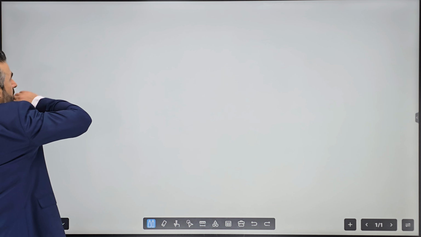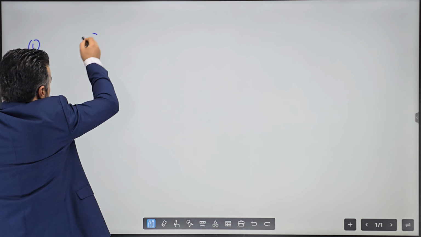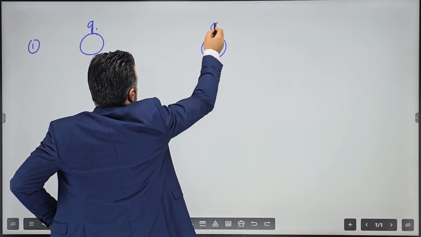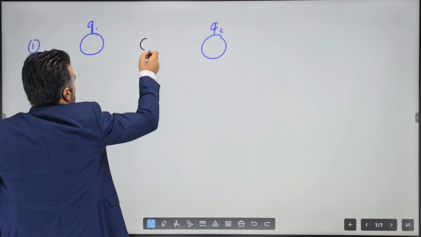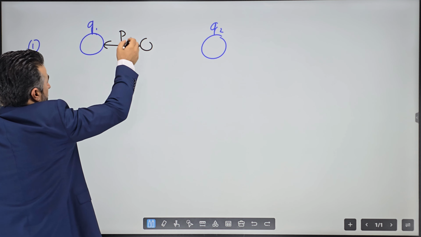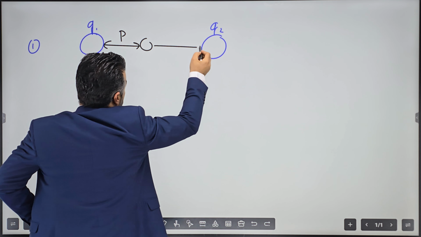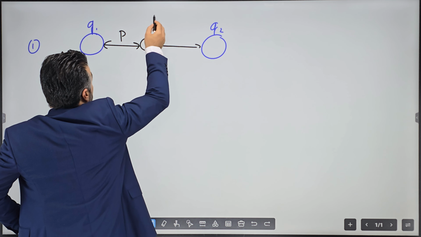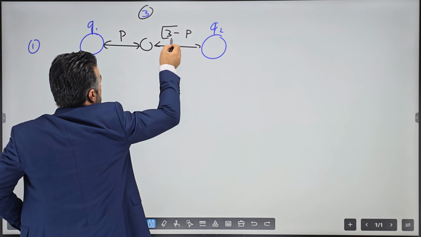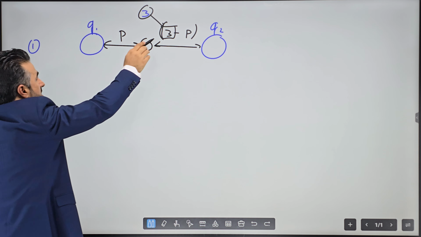These are the only two things that you need to do. You could start with the distance if you want to. We will always have three charges, Q1 and Q2, and there is a charge in between. The distance between the two charges we will make P. It doesn't matter if it is this side or the other side. Whatever the distance that is given here, let's say 3 this time, we'll just say 3 minus P. So whatever the distance given, that will be minus P for the other side. That is the first step.